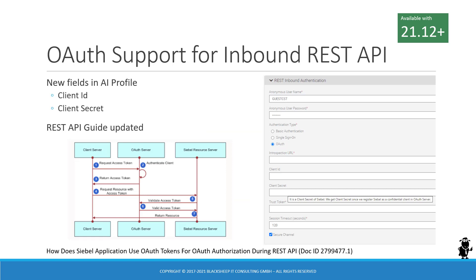Another welcome enhancement is that it's now officially documented and supported that you use OAuth as the authentication type for the inbound REST API. This is not entirely new, but to set it up was practically black magic. Now we have new fields in the AI profile for REST inbound authentication: client ID and client secret. As part of the setup, you set up the Siebel application as a confidential client in the OAuth server and get that ID and secret, putting it here along with the introspection URL, so that the Siebel resource server can validate the access token that the REST client has obtained from the OAuth server. This is now fully documented and supported.